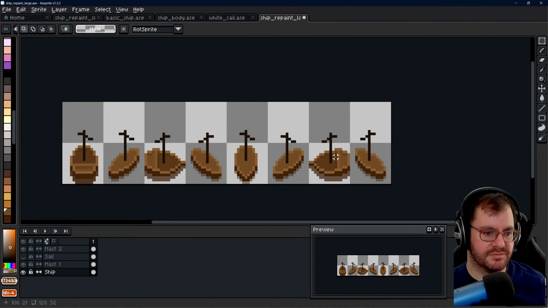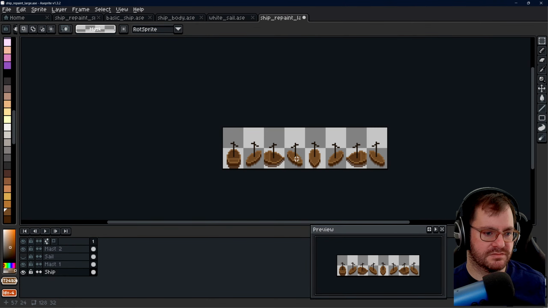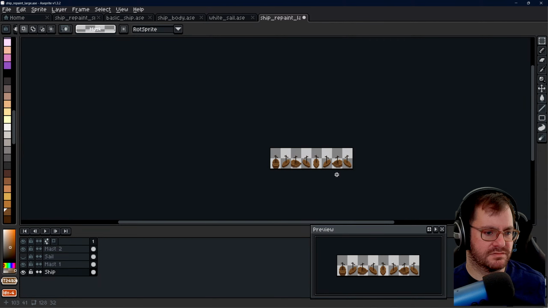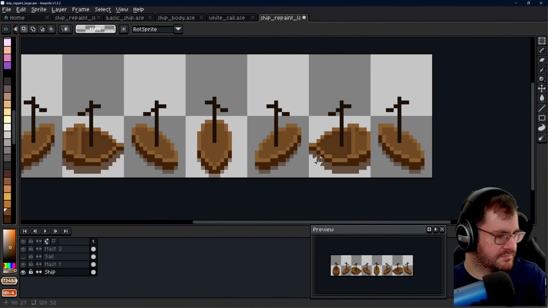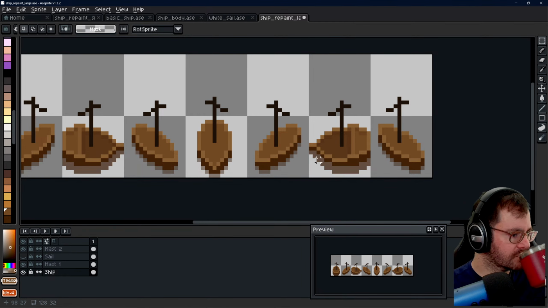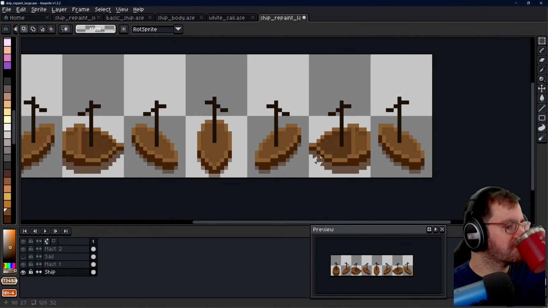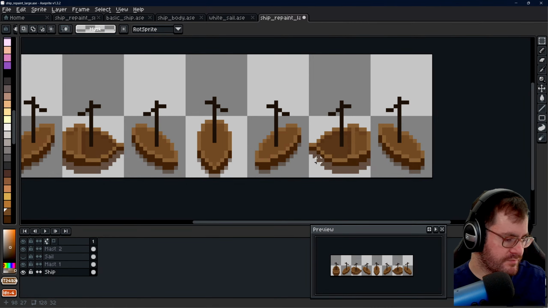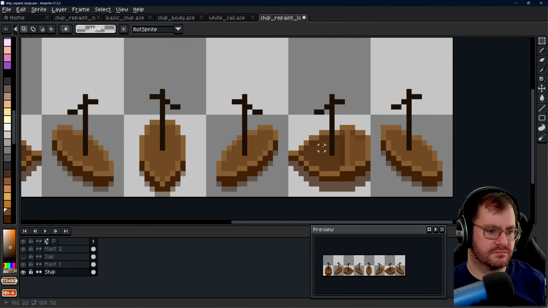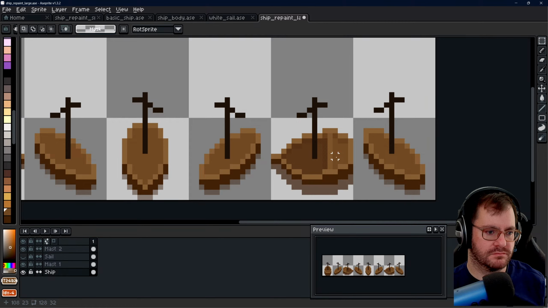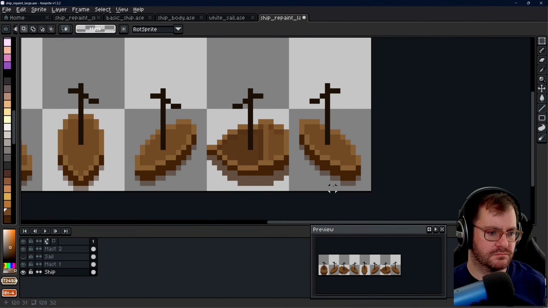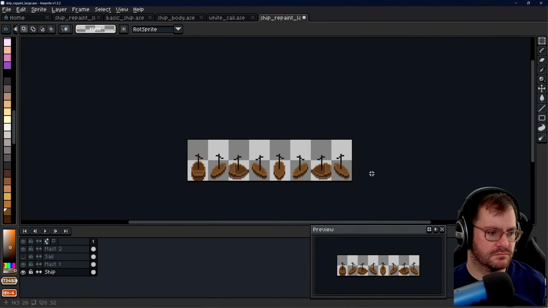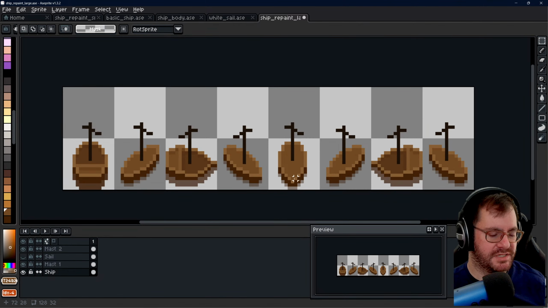I don't think I could animate a double sail. I'm very concerned about doing the diagonals.